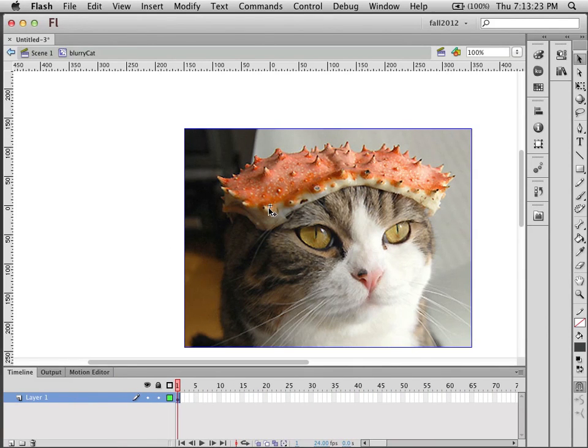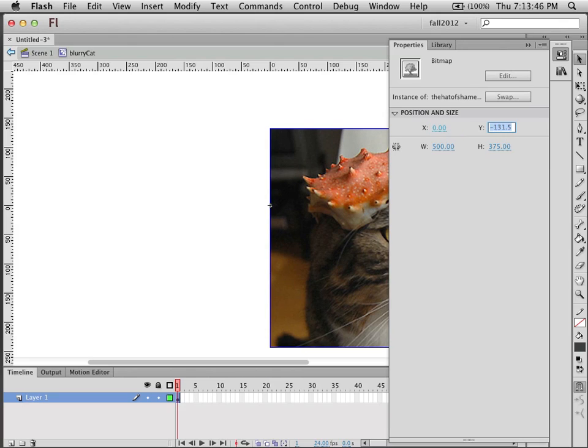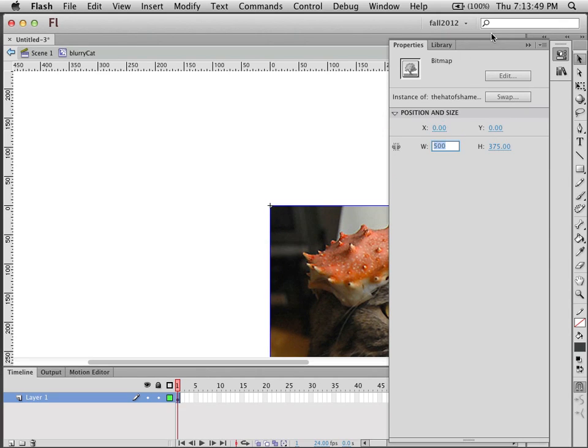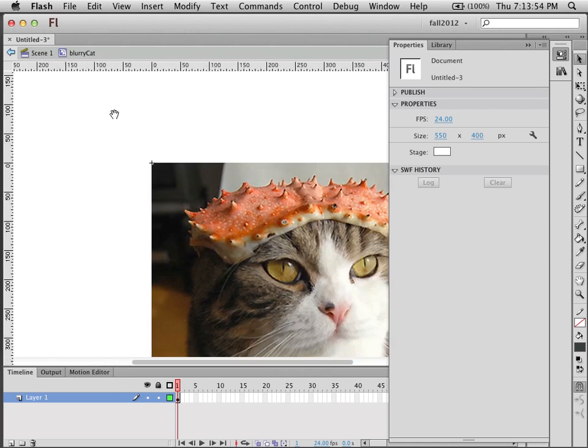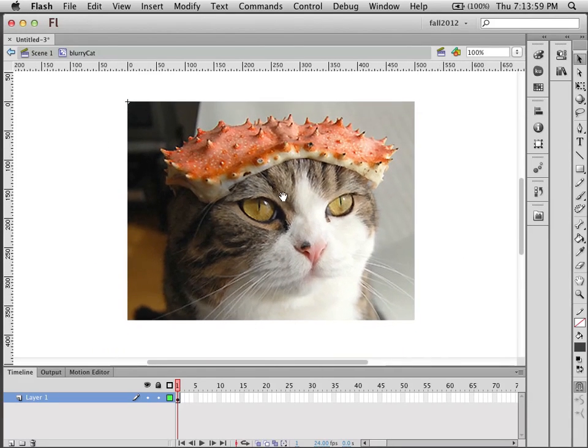Now, there's my registration point. Whenever you're starting a symbol like this, it's always good to do things in a logical relationship to your registration point. And the most logical is with the upper left-hand corner of your artwork to be at the registration. That would be putting it at x equals 0 and y equals 0. If you just hit tab, it tabs you through these fields. Okay. So what I have now is simply a movie clip symbol with a bitmap picture in it.